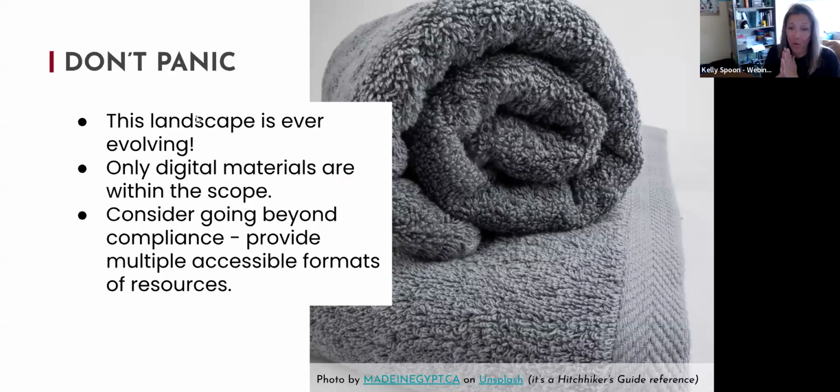First, only digital materials are within the scope. So one of the biggest pieces of feedback I have for faculty looking to work on making their stuff accessible is to go through and really have an editing eye with what you're providing to students. This also is beneficial for students because a lot of the time what we're providing for them is almost overwhelming, right? If we could take away that cognitive load by giving them just a couple of things to work with, they'd actually be better off. So that's sort of the first thing to have.